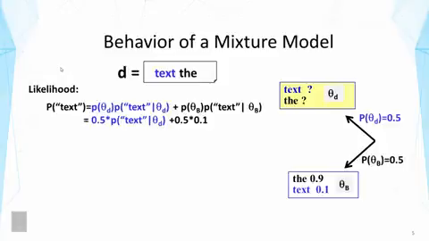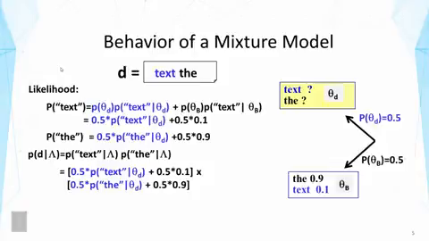So the probability of text is basically the sum over two cases where each case corresponds to each of the word distributions. And it accounts for the two ways of generating text. And inside each case, we have the probability of choosing the model, which is 0.5, multiplied by the probability of observing text from that model. Similarly, the would have a probability of the same form, just with different exact probabilities. So naturally, our likelihood function is just the product of the two. So it's very easy to see that.